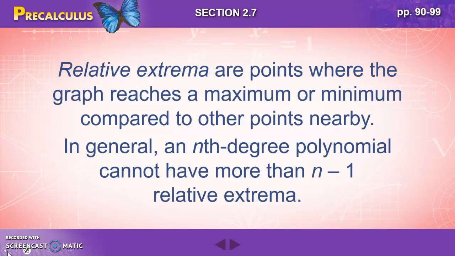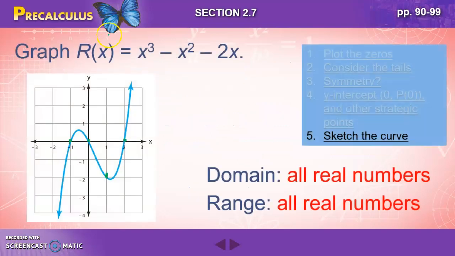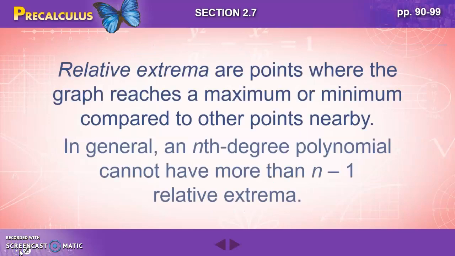All right, if you take a look at our graph here, we've got a third degree polynomial, and we've got two relative extrema. We have a relative high and a relative low. You can see it bumps up, then it bumps down before continuing. So that is a relative high and a relative low or relative extrema. We had two in that third degree polynomial.